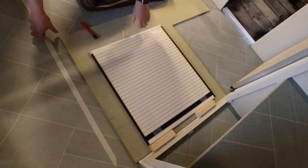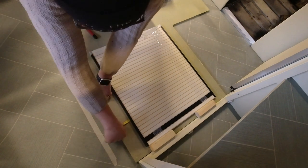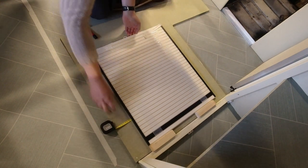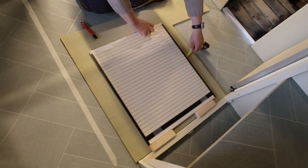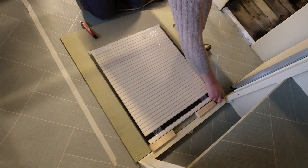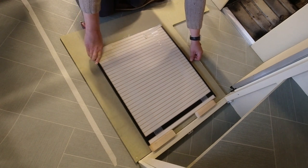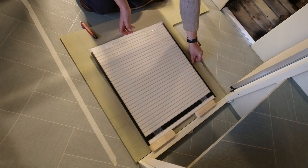Okay, finally found the tape measure. So, what I can do is hook this into the aperture and measure to the edge of the frame, and I've got 25, 26 there. So I'll put that on 20. Right, so I'm 20 from the edge.